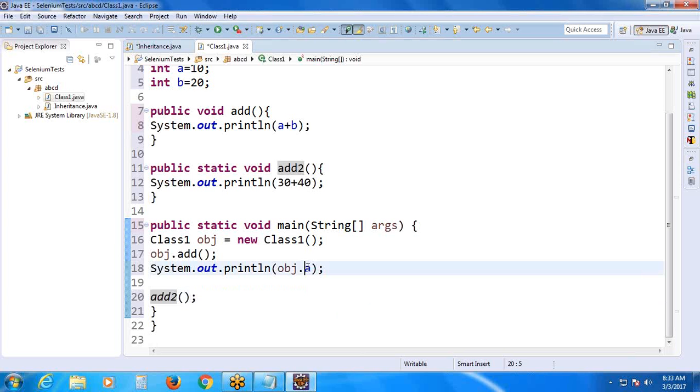No, sir, I am going to use a variable. Then what is the problem? I am going to access a variable or b variable? I can access. See, add is a non-static method, I am accessing it. b is a non-static variable, I am accessing it. Then what is the problem?